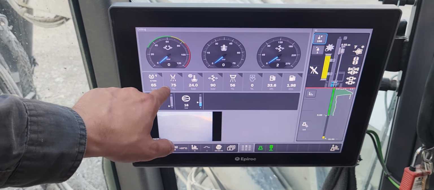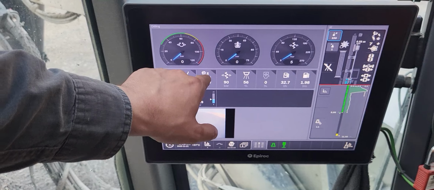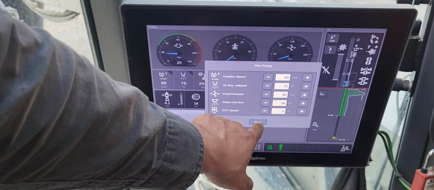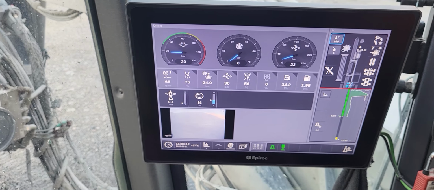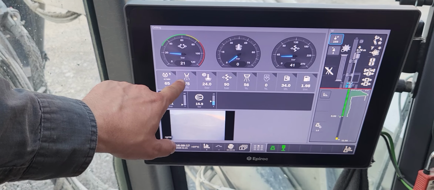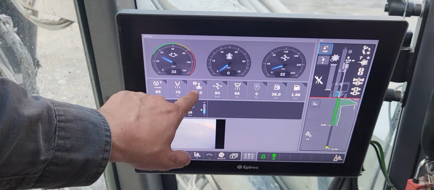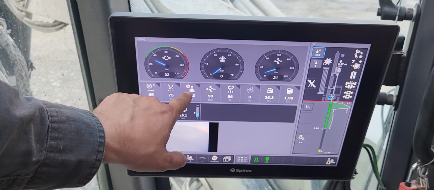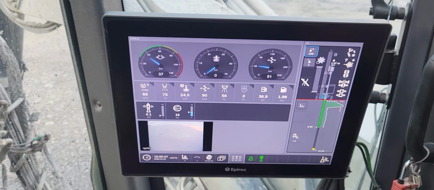When you see, for example, this kind of symbol, when the symbol is not full, it means that this is the airflow parameter for the collaring, and percussion pressure or air pressure for the collaring, that of course is lower than the full.